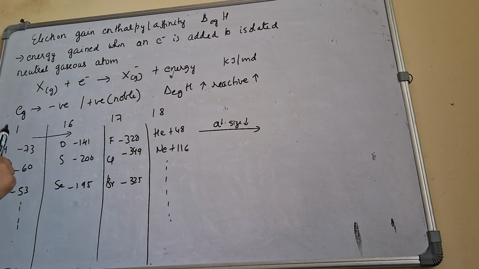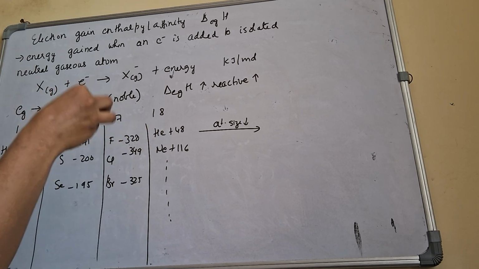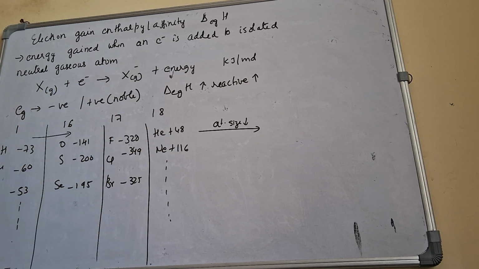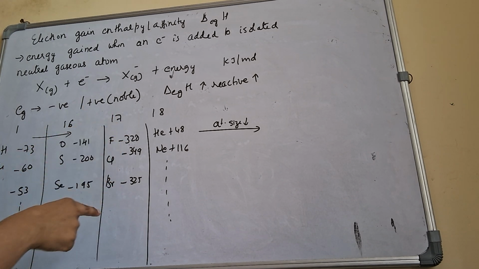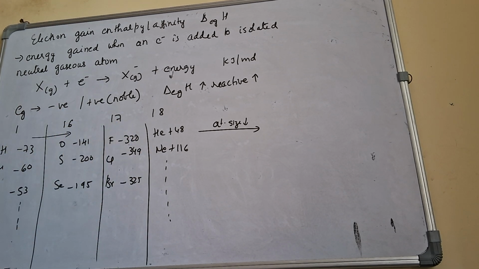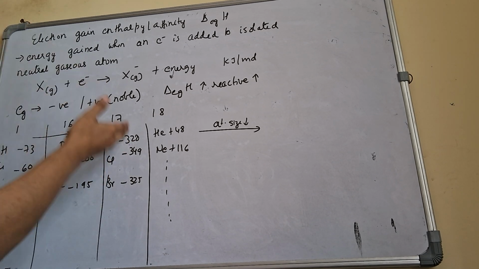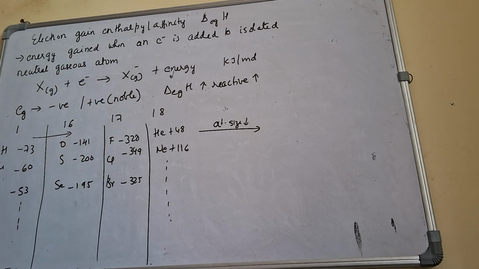The thing is, if you're talking about metals here, they have a tendency to lose electrons. If you give them something, they will not appreciate it. That's why they will release less energy. Whereas in the case of fluorine, this negative sign is only indicating that it is releasing energy. In terms of the values, you will always look at the number, ignoring the sign. Now, hydrogen is less, oxygen is 140 and this is 328. That means fluorine is giving you more amount of energy.